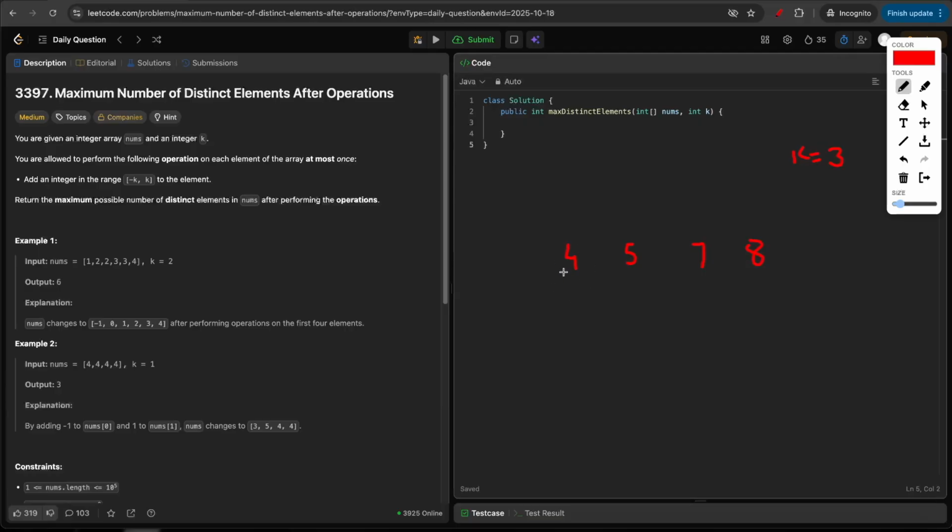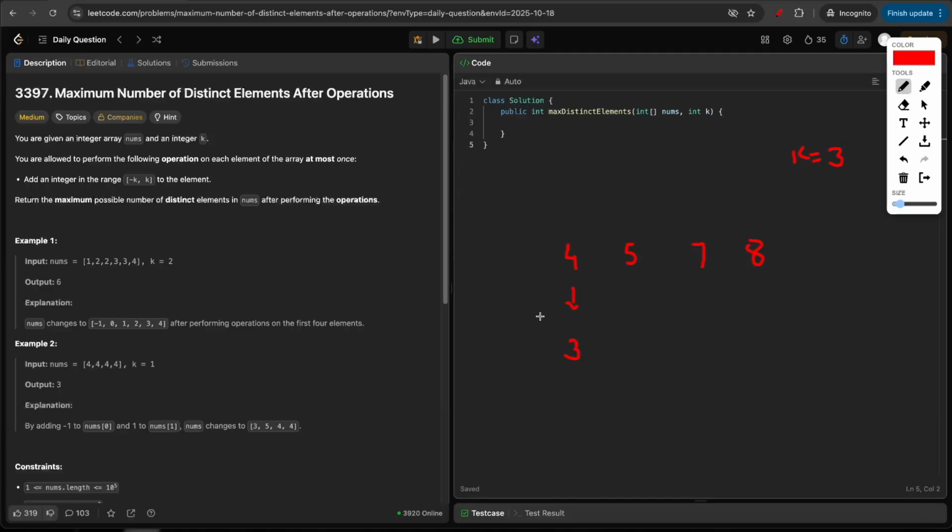For the first number, we have a choice to reduce it or increase it. Since we are starting from the lowest numbers, let's try to reduce it to the least number possible. So 4 can be reduced to the least number possible, which is 1, by subtracting 3. Suppose we don't reduce it that far, and only reduce it by 1, making it 3. This might cause collisions for the further numbers.